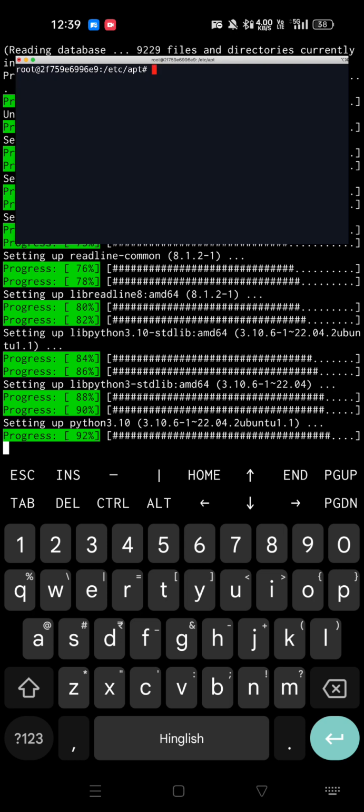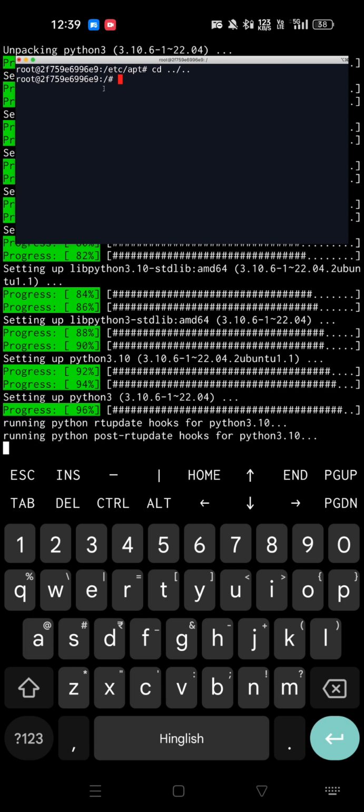Now to get out of this directory, we can go one level up by typing 2 periods. Again, I'm pretty sure you're familiar with this, but I want to cover it to make this section comprehensive. So we can go one level up to get to the etc directory, or 2 levels up to get to the root directory. Look, we're currently in the root directory.